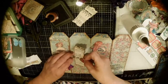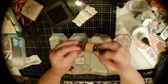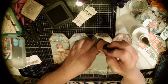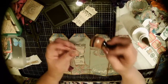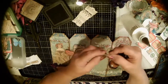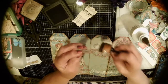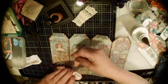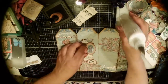Oops. And then I'm going to ink up my feather. We'll ink all of it. This is pretty cool. It reminds me of Hawaii, you know, the high five thing. I don't know. I'm silly. Okay. So that's going to go there. And that's going to go there. And that's going to go there. Yep, that's how I'm doing it.